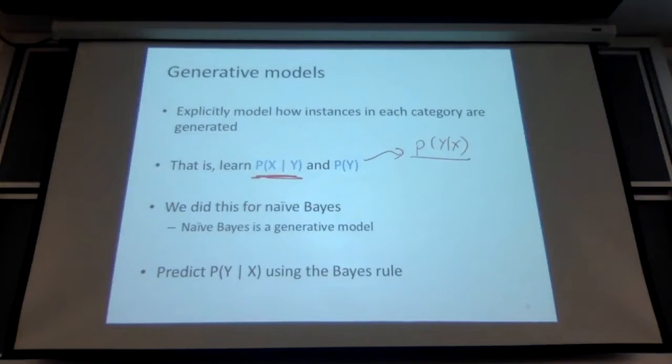So what that means is that in order to define this model, we have in our minds an assumption about how the data was generated. It's called the generative story. For naive Bayes, the generative story looks like this.